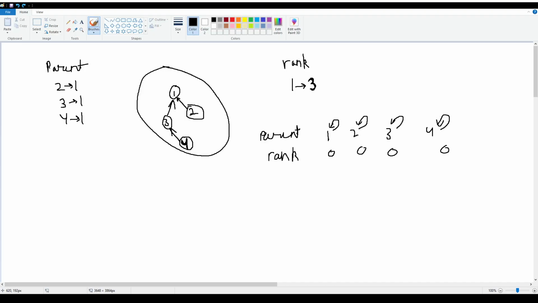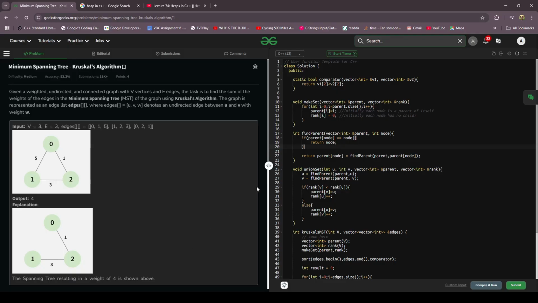So what happens in this case is 1 does not have any parent, right? So 1 is going to be pointing to itself in the parent vector, and this basically tells us that the node pointing to itself, or the node which is the parent of itself, is the parent of these other nodes, for example 3, 4, 2. So that is basically what you have to understand for this. So that is the way we find the parent. Now if the parent node is equal to that node, we just return that node. What we do otherwise is what I told you we are doing with the nodes.